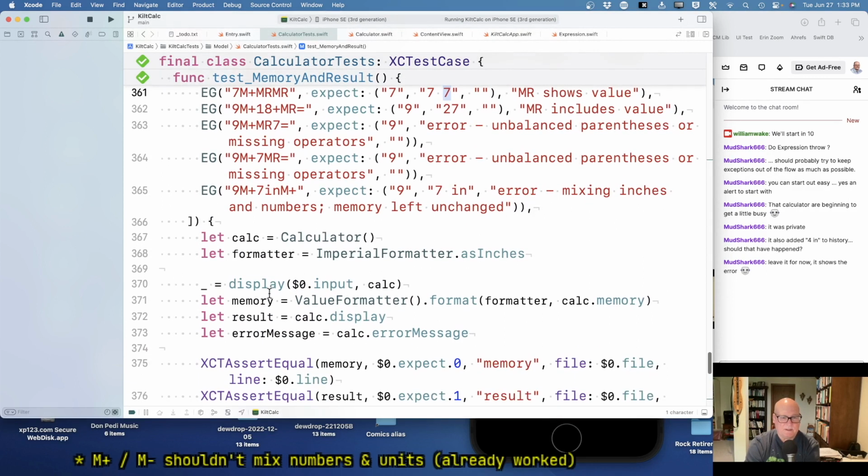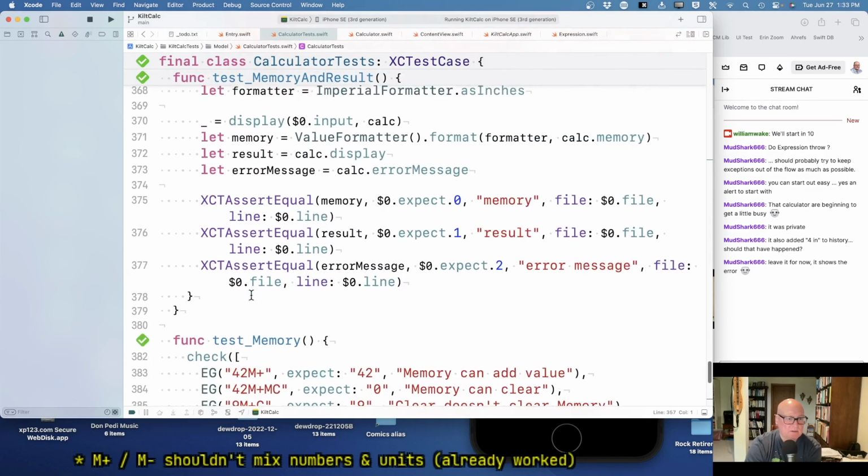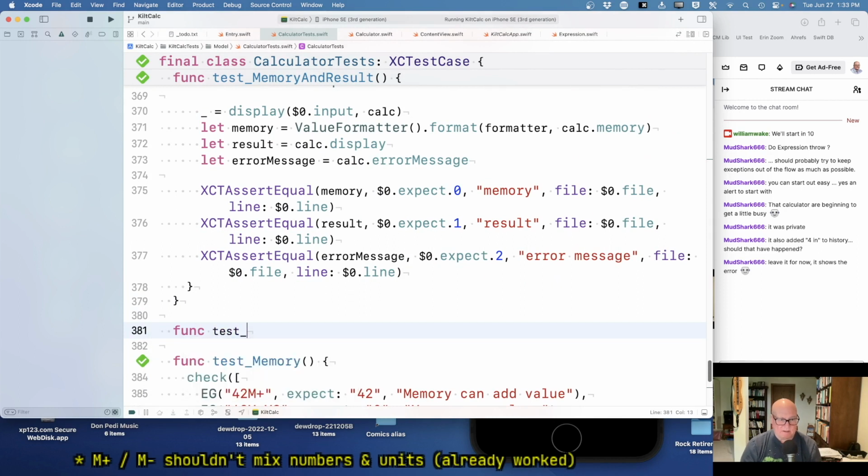I want to know the history. Well, I think this is a different test. Memory plus goes to history. Maybe it's successful.